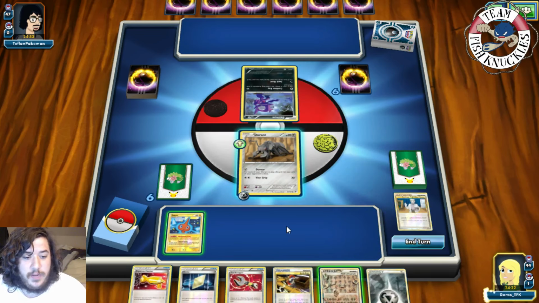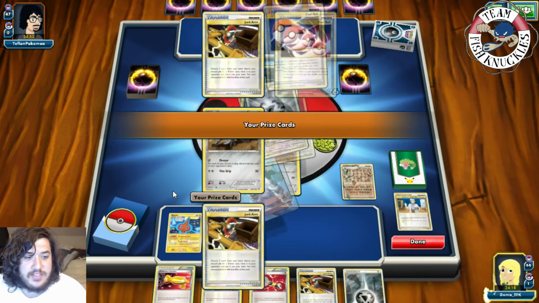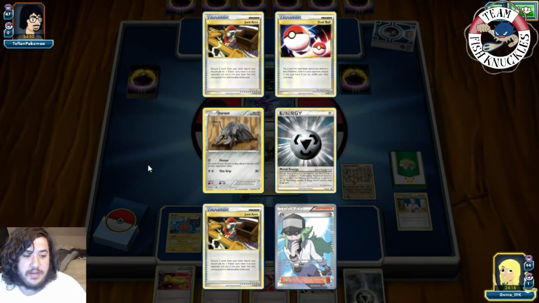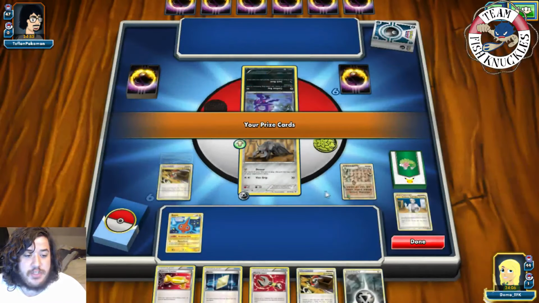Alright. And we don't really have anything. But we'll use Alph Lithograph. We'll look at our prize cards. And let's see what's in there. There is a Durant. Okay. So, oh man, there's a lot of good stuff actually in the deck. Now, once again, the bad thing about Alph Lithograph is we're going to put the dirt in the deck, but we don't actually know what we'll get rid of, okay? So, press done.